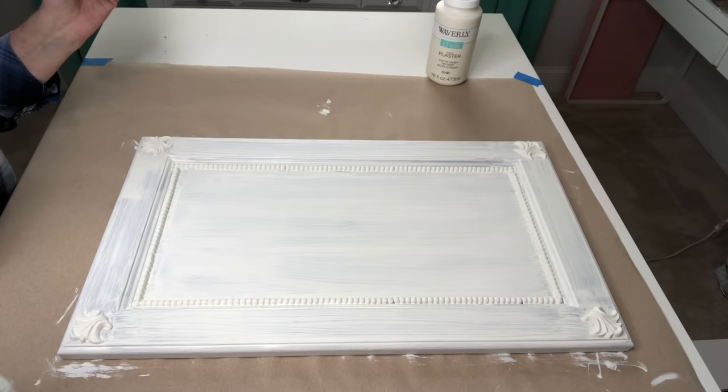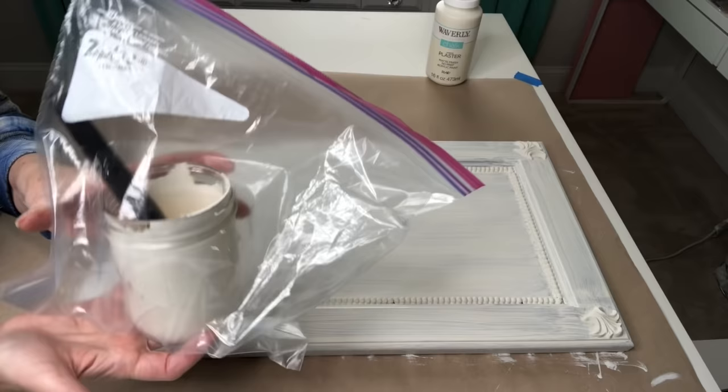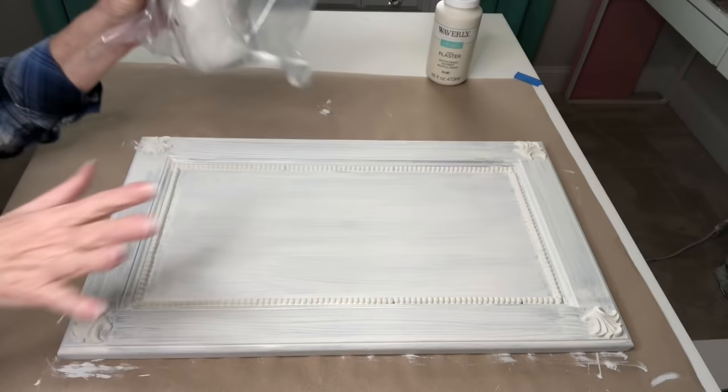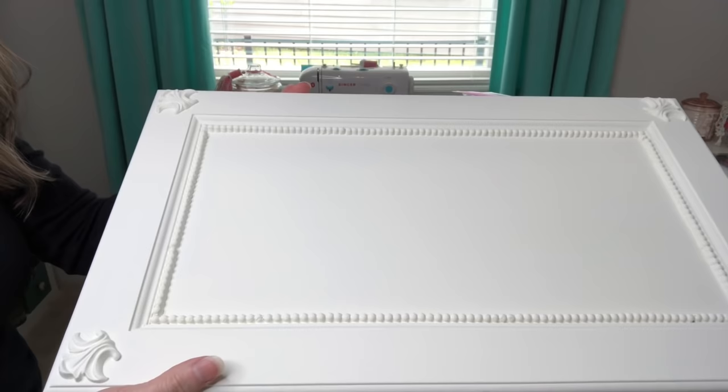The first coat always looks pretty rough. To keep my paint from drying out between coats, I just stick the whole thing in a giant Ziploc bag. That way it's ready and waiting when this is dry and ready for our second coat. I like how the paint looks on this door. It turned out so pretty, but it actually took me three coats.